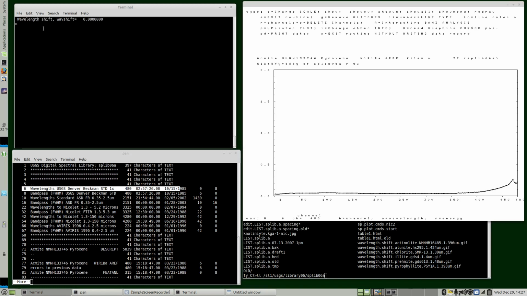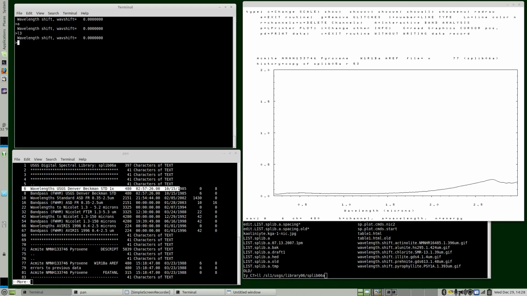The first time you start SpecPR, it doesn't put up the wavelength mode. It's in channel mode. So let's type A. It gives you your prompts down here. H is channel, A is wavelength, N is energy, which is inverse wavelength. Okay, now we see this is in wavelength. Also, the points are little crosses. I find it's better to use lines. So line type 3 is just a line.